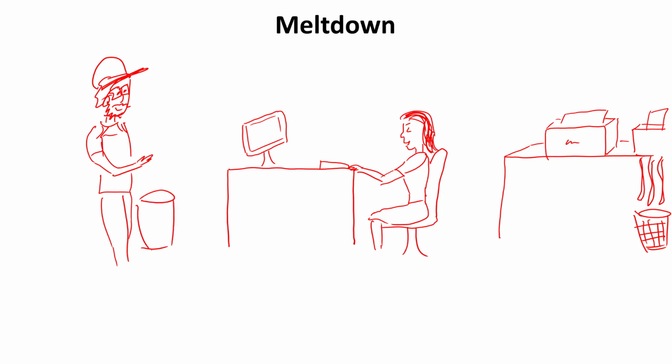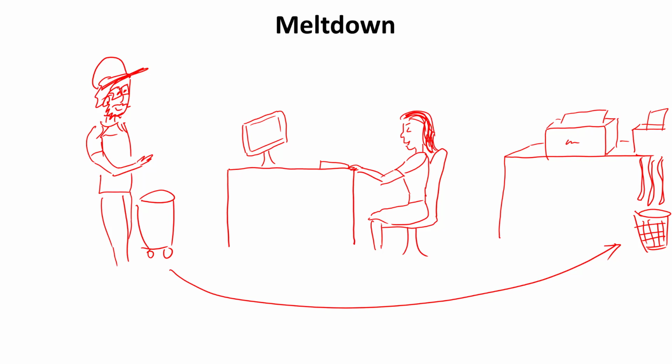Now he's dressed as a janitor, and he walks up to the trash can, takes the contents of the trash can, goes home, and then starts to put together all of these shredded pieces of paper. And there he has all of your bank statements and all of your private information. And in a similar way, when the processor speculatively executes the illegal instruction, it is leaving some footprints behind in the cache, because those particular blocks of data were brought into the cache and those instructions were eventually squashed, but those blocks still exist in the cache.